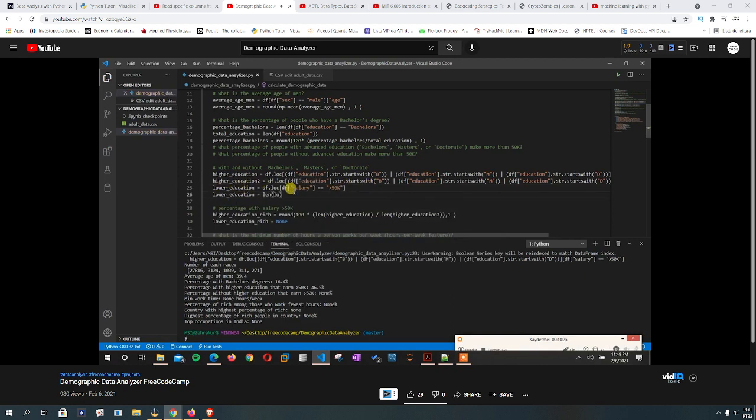Okay, so actually this has all of the education degrees, right? So lower education. Okay, and I will subtract from it the range of the higher education, who actually have bachelor's, master's, or doctorate. So you can now find the lower education, right?